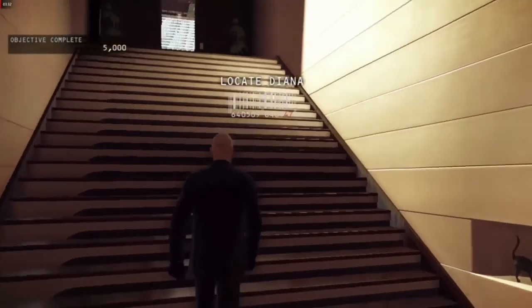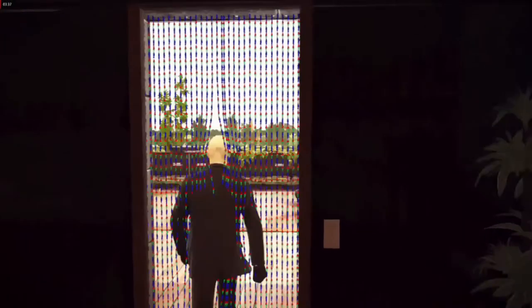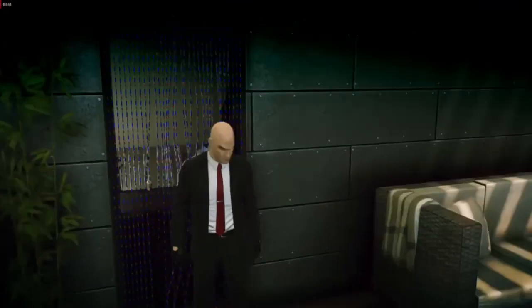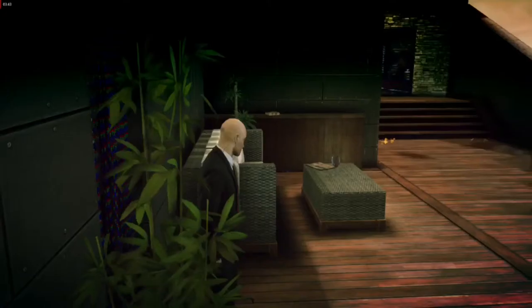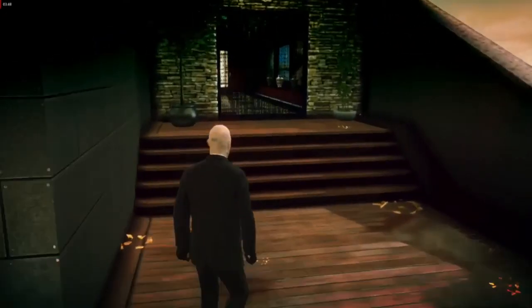Closing in on target. Well done, 47. Now remember, Diana brought this on herself. She betrayed us, the agency, the code, everything we stand for. She is too dangerous to be left alive. Think about that. You pull the trigger.